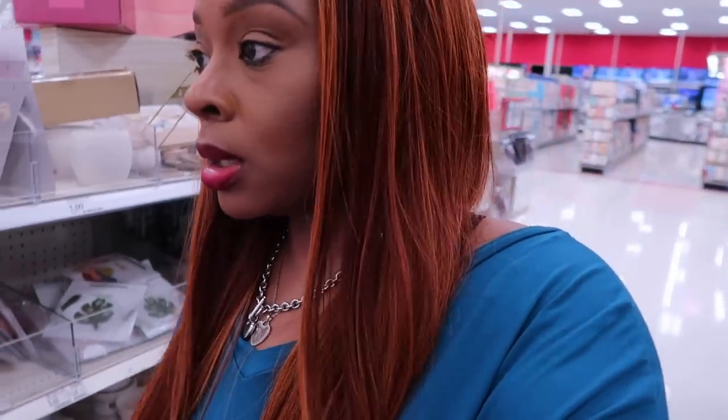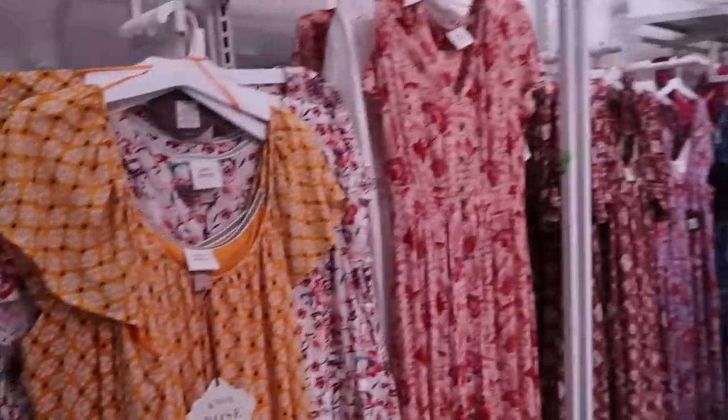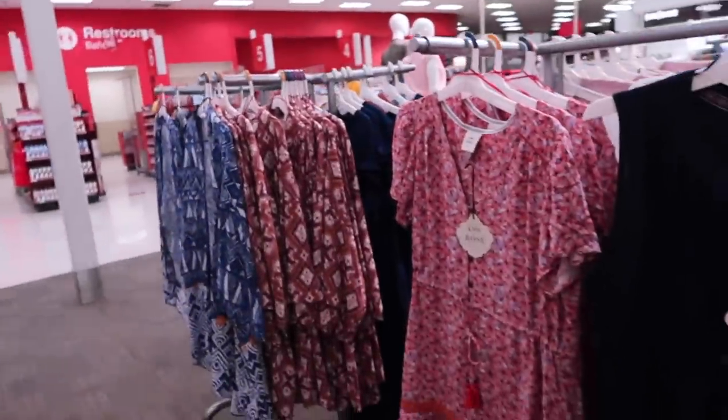Literally. Ooh, somebody broke that. Literally, like, I have no idea what some of that stuff is, like, at all, like, moo-moos. Ooh, child, y'all wearing this? Who wearing this? Who wearing these, y'all?